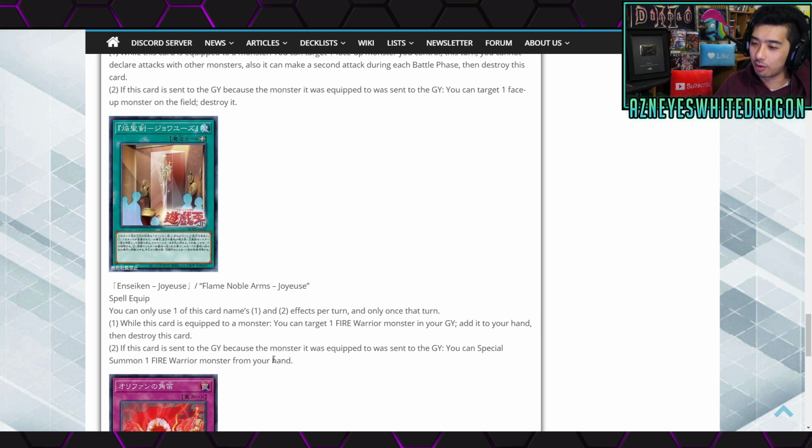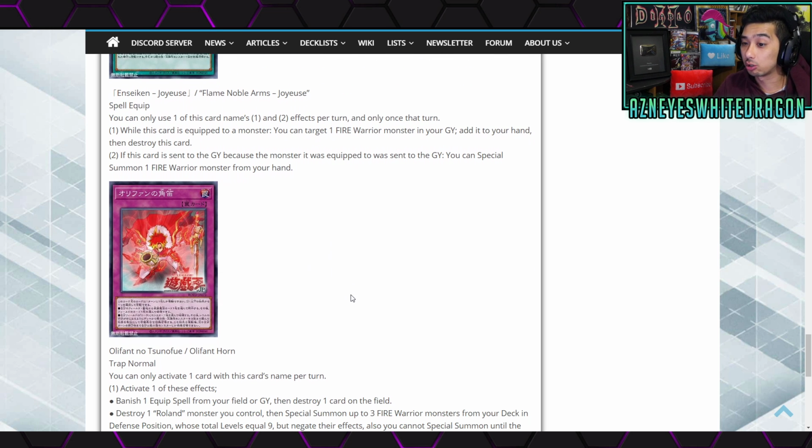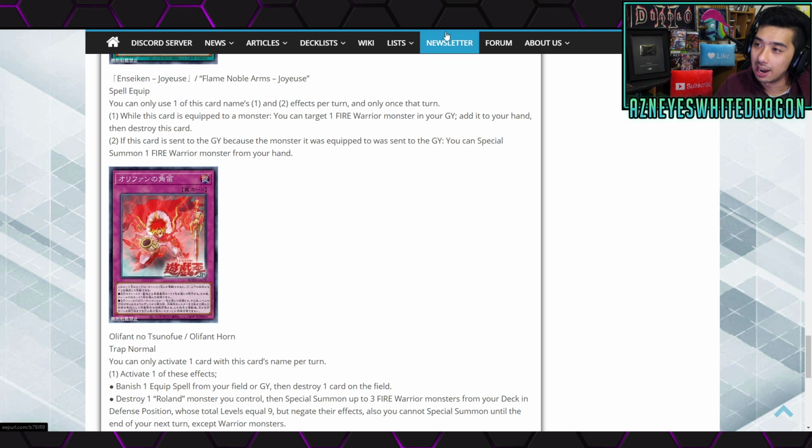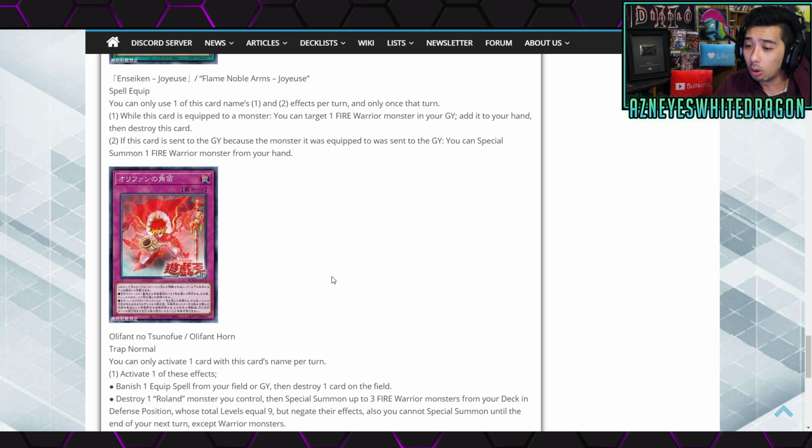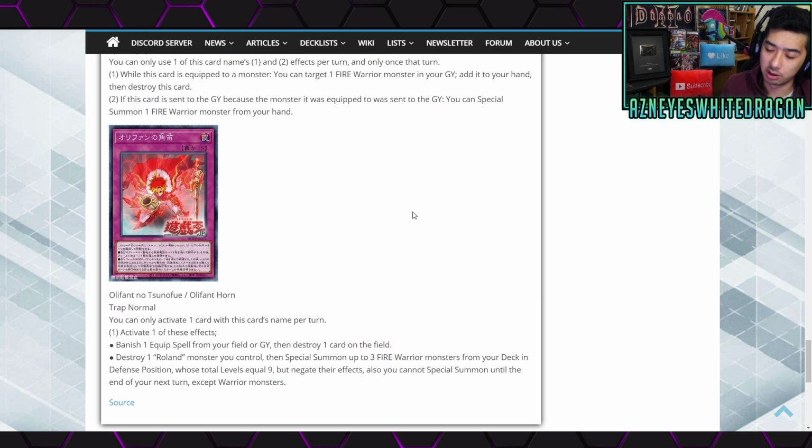If only it was from hand, graveyard, or deck, like you really need those insane effects to make Noble Knights just viable in 2020. But we still have other newer cards to check out. This is the new trap card called the Oliphant Horn, and it is a normal trap card that says you can only activate 1 card with this card's name per turn. The first effect says activate 1 of these effects. So you get to banish 1 equip spell from your field or graveyard, then destroy 1 card on the field.